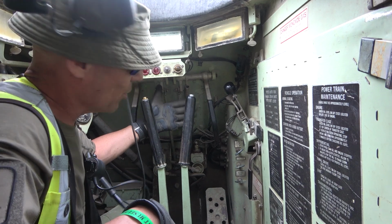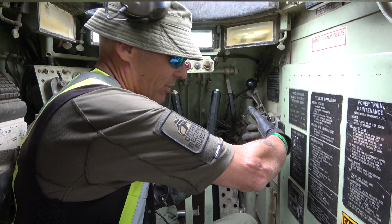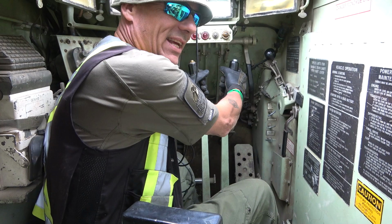So the way these steer is via brakes. When you brake the right track, it slows down, you turn to the right. When you brake the left track, it slows down, you turn to the left. When you pull both, you're braking both tracks. So these are your brakes and they're how you steer.